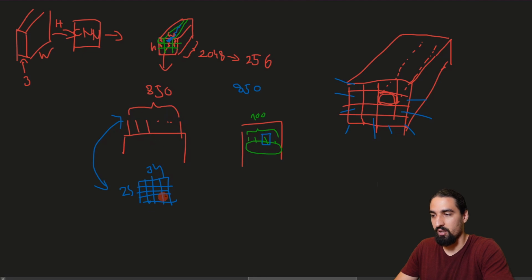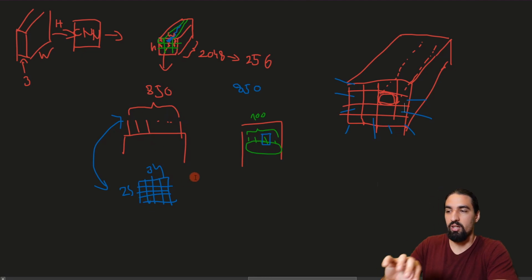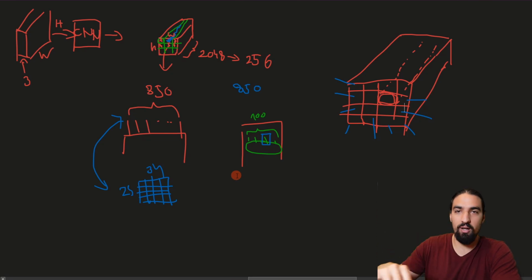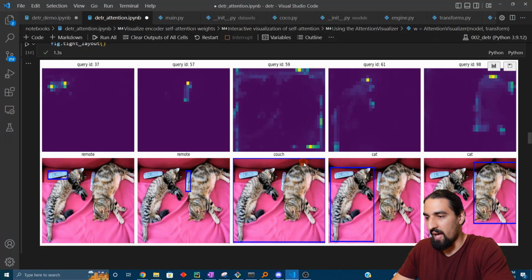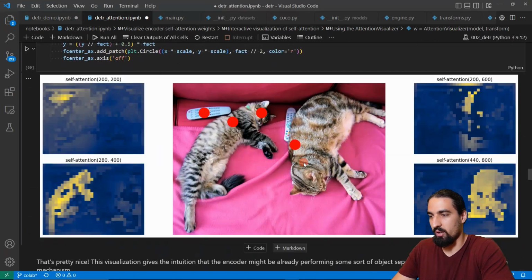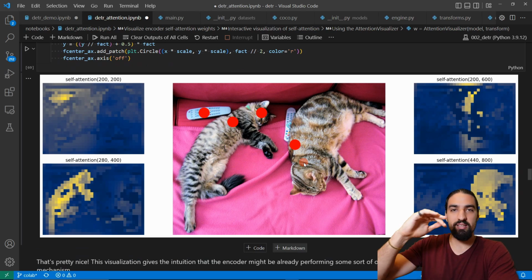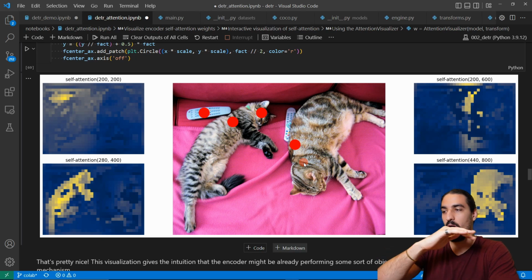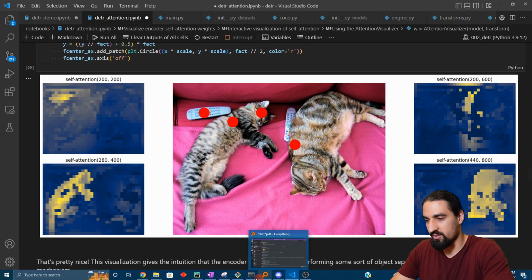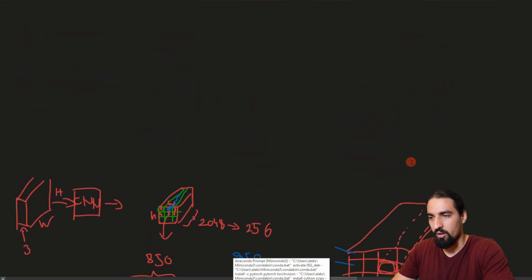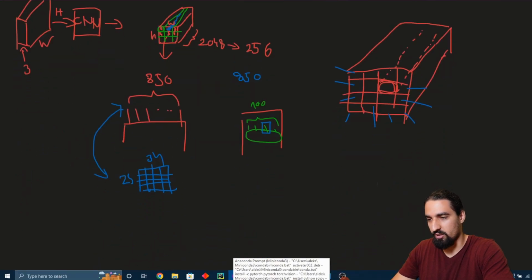By visualizing that, you visualize where this query vector is attending to. And the second image is about grabbing the image token and visualizing where that image token is attending to over the neighborhood. So that's this particular image here. It should be fairly simple and easy to understand.